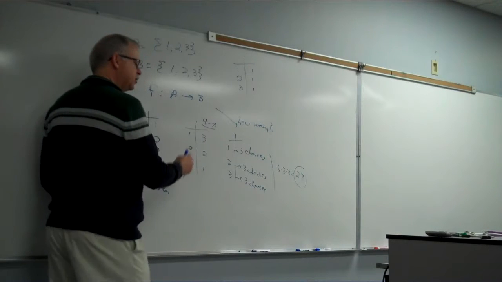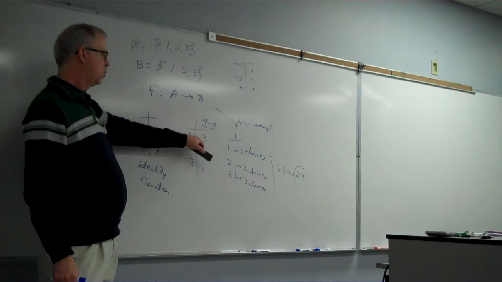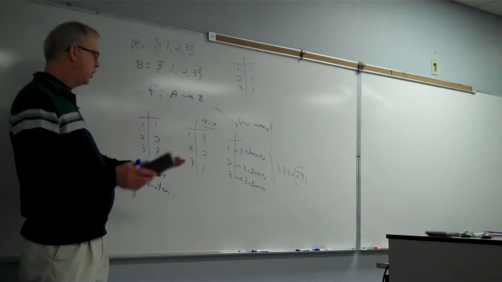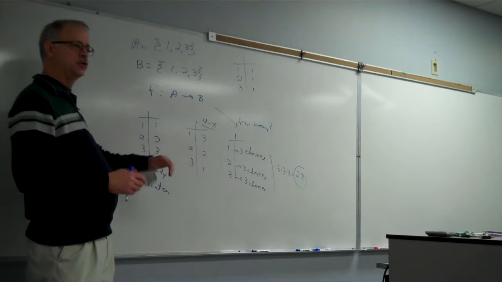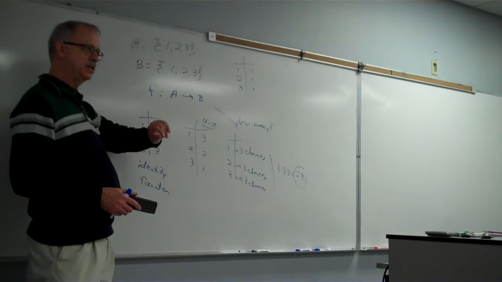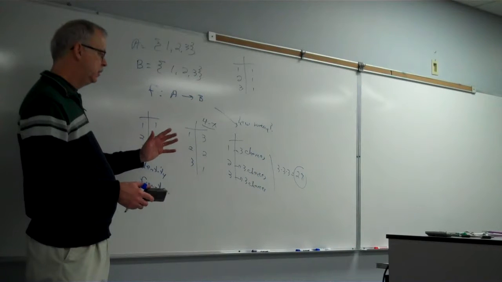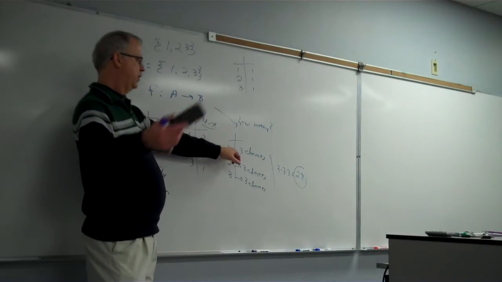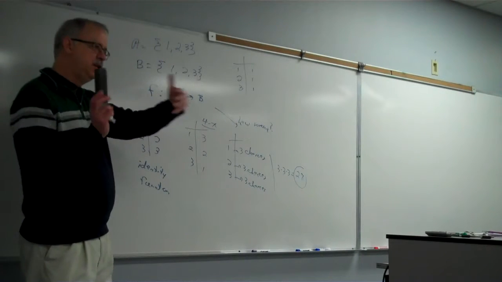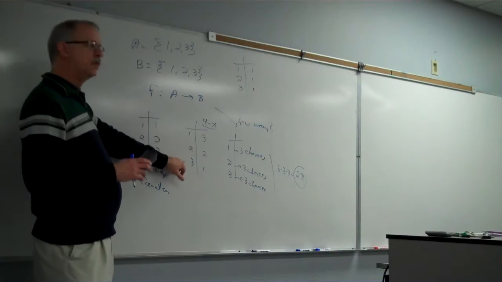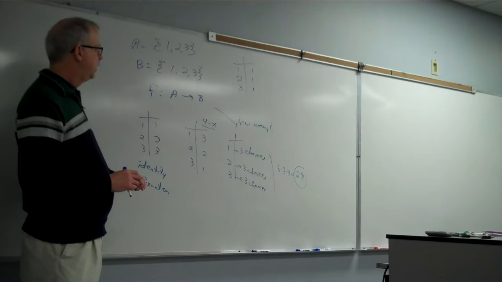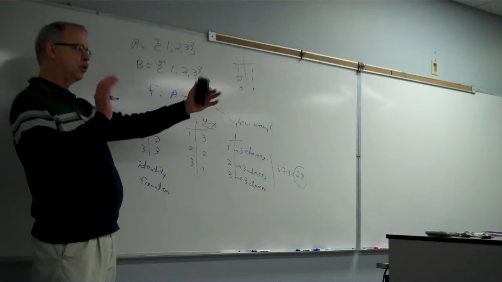So in a certain sense here, yes, we did think of a rule that took 1 to 3, 2 to 2, 3 to 1. But if we don't know that rule, the net result is 1 goes to 3, 2 goes to 2, 3 goes to 1. And if we think of the total net results, there are only 27 possible net results. 1 can go to 3 different places, 2 could go to 3 different places, 3 could go to 3 different places. That's 27 different sets of ordered pairs. And that's another way we could describe a function, just with a set of ordered pairs.